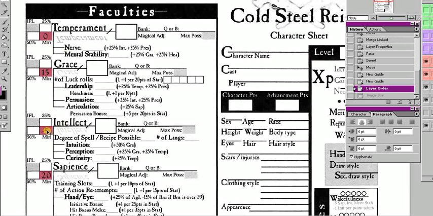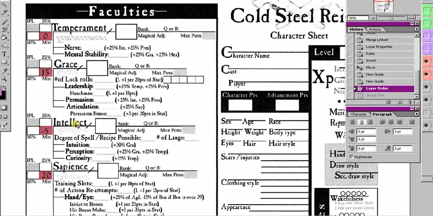-5 here means that in this particular case, this character starts out in the hole, character point wise. He's going to have to spend 5 points from his character pool just to bring his intellect to 0. So this is kind of a detriment to have. And because it's also a pretty bad score to have rolled, he's going to have an automatic quirk in intellect. So we're going to want to mark this over here. We'll keep going down the list and doing our stat minimums, and then at the end we'll come back and try to determine what the intellect quirk is that this character has.